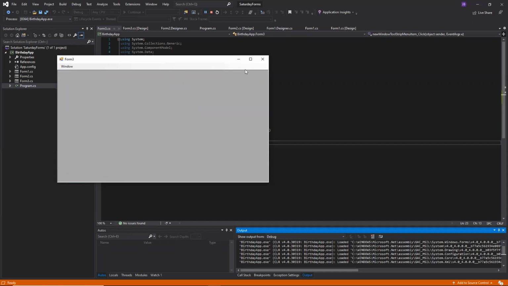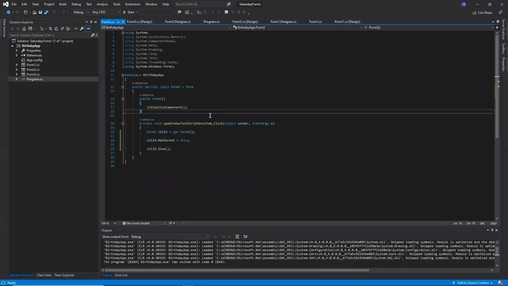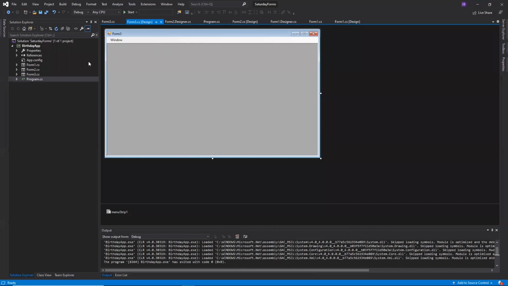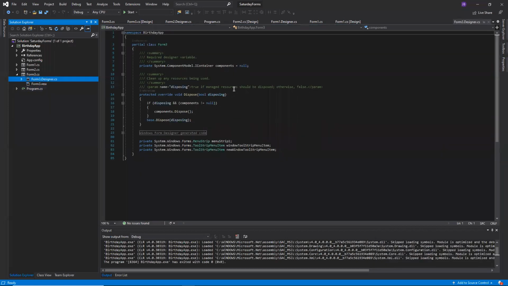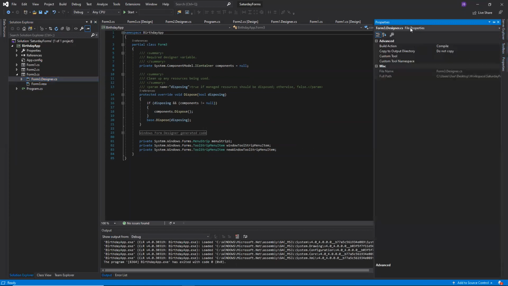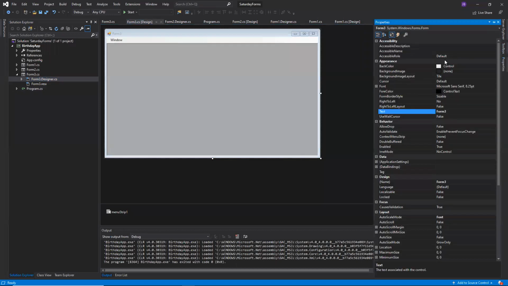So in order to list out all of the windows you have open, all you have to do is tell it where the list item is. So actually we can do that fairly simply by jumping over to here and saying, I think we can probably just change it in properties, form3 design properties.